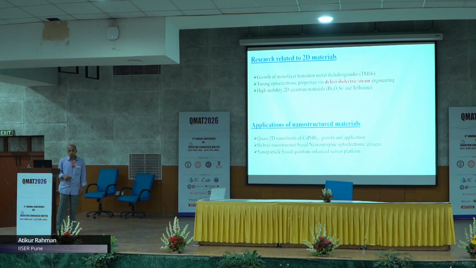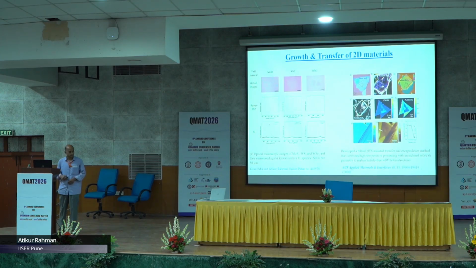A part of our research also involves high mobility materials, mainly bismuth oxyselenide and tellurene. On the application side, we are working on CsPbBr3. We study their growth and some applications in optoelectronics. We also try to see how we can combine 2D materials with other dimensional materials, basically mixed-dimensional van der Waals heterostructures, and study the neuromorphic properties. A small part of our work also involves nanoparticle based sensors.